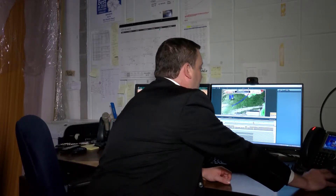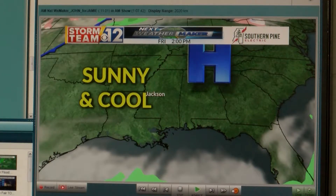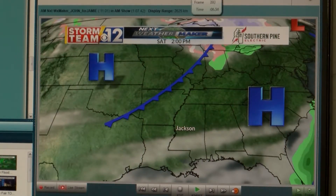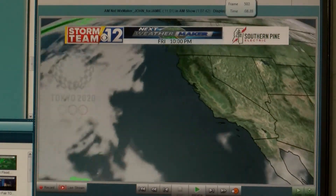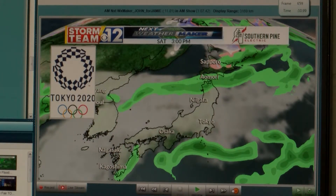This also gives us very interesting capabilities when we're talking about events all around the world — we don't just have to look at the United States, we can look all around the planet. Some of you may know that the Summer Olympics are next year over in Tokyo, Japan, so next year we may want to give you the weather going on in Japan. Here I can fast forward and show you a weather map for Japan. This afternoon it's going to be cloudy in Tokyo, looks like there's going to be a little rain up in Aomori, maybe some snow up in Sapporo in northern Japan. With these tools, we can bring you the weather going on all around the world when there's an event you may be interested in.